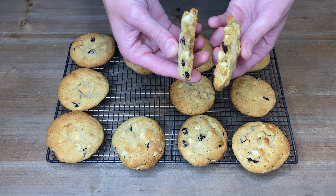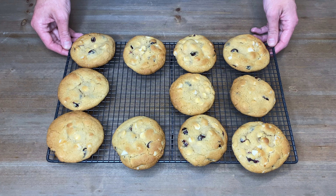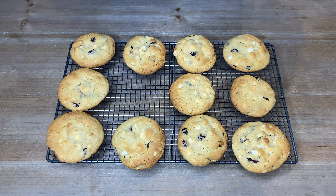Let's give one of these a try — and you can see that it is really soft. The flavor on that is amazing, it's so soft, chewy and has a delicious crunch on the shell. You've got the white chocolate, the macadamia nuts and the cranberries that all work so well together. This is definitely a must-try recipe.